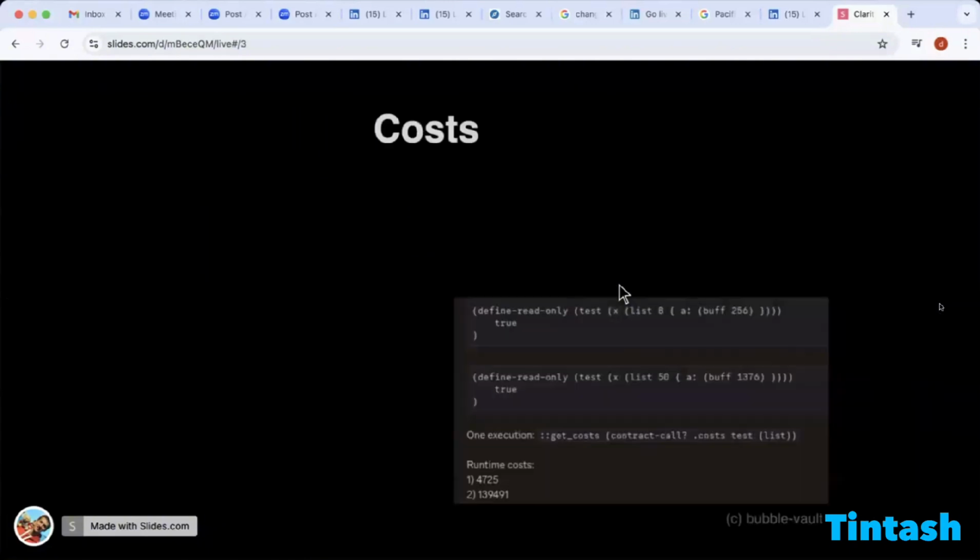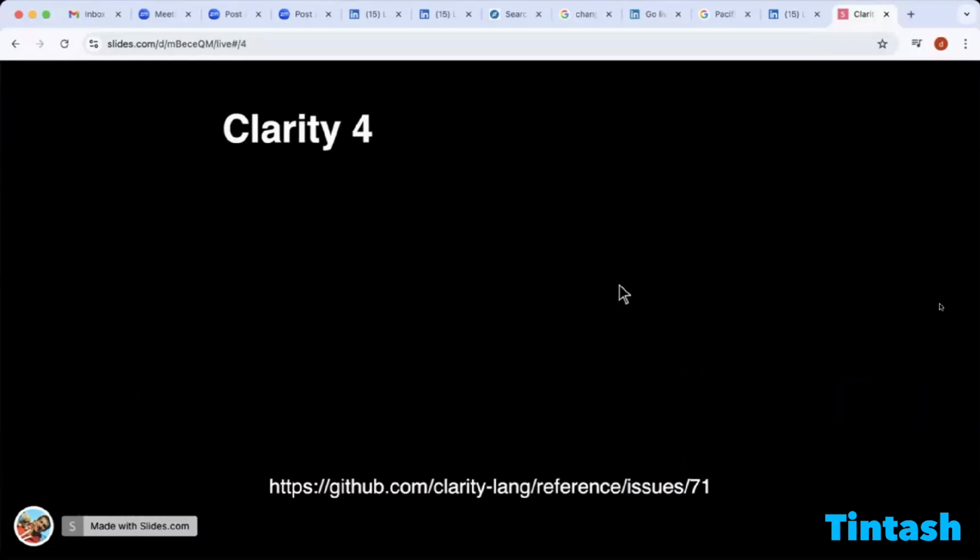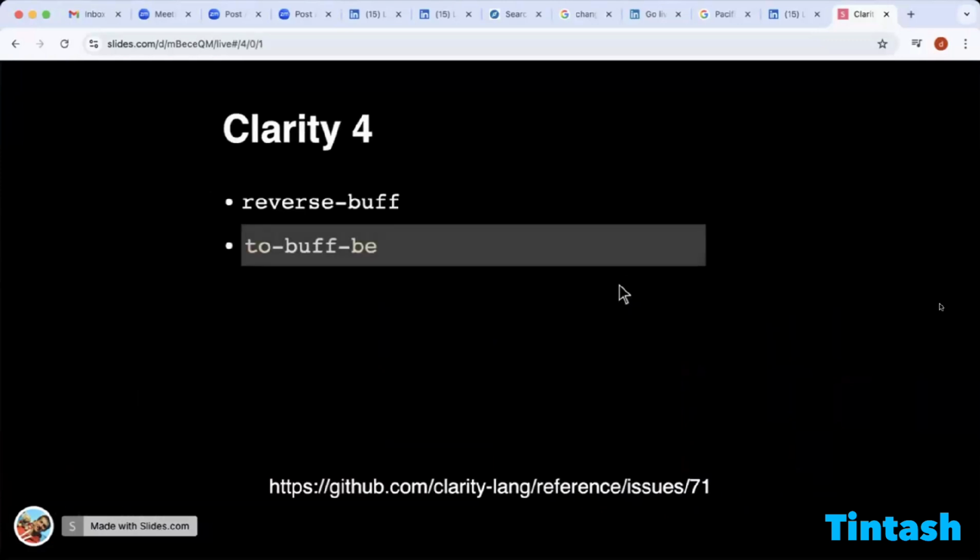Okay. Now the question is how we can improve the situation, make it even better. And there are some proposals in Clarity 4.